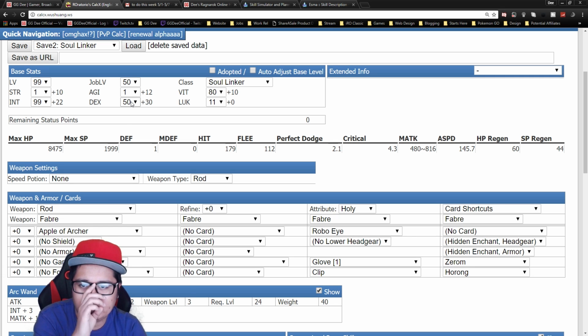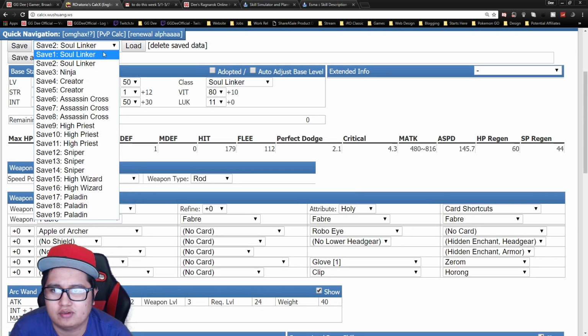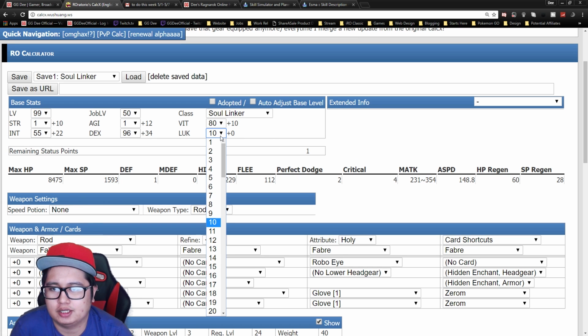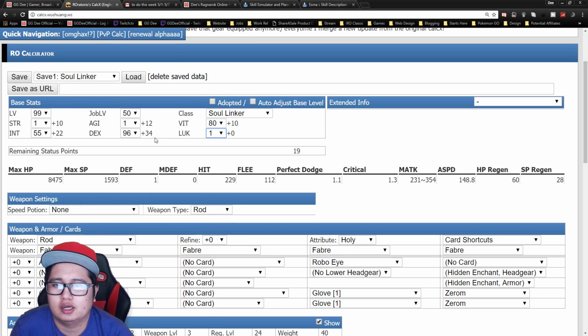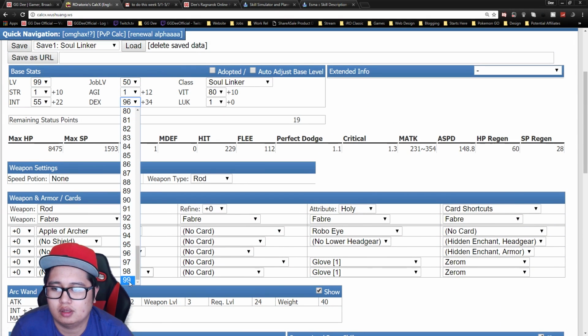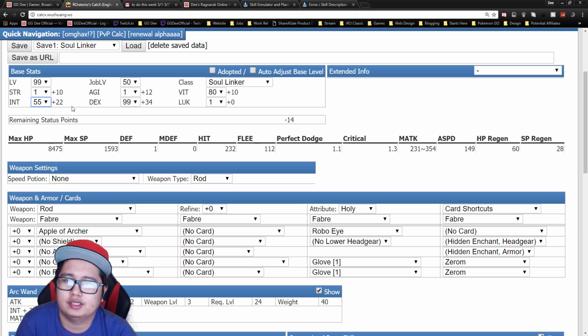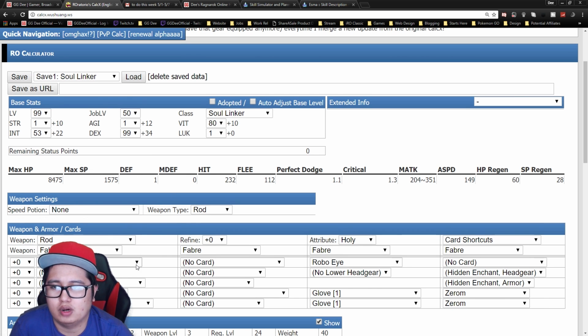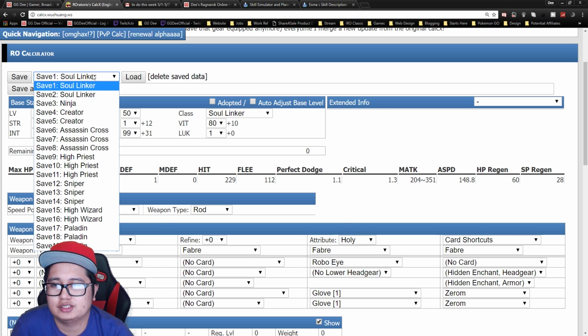One thing I forgot to point out is that if your server does have stat resets, you can actually make these builds a little better. If you can reset your Soul Linker, you can put everything into Dex for the first build and drop the Int a little bit. This gives you 99 plus 34 Dex, and you want it divisible by 10. You can just drop the AOA, and it frees up your top headgear. So you can utilize that if your server has stat resets.